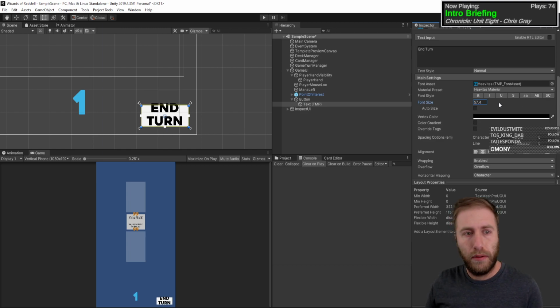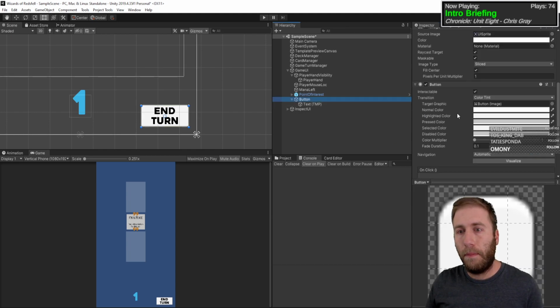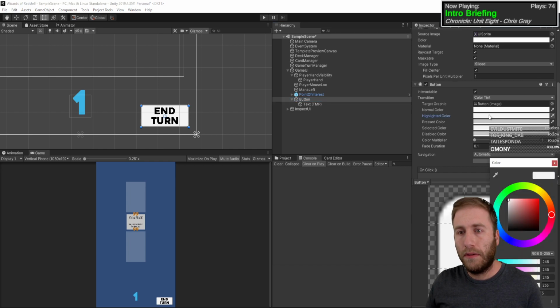Might go bigger. Go like this. Even more legible for us. Might go low. Alright. Button, highlighted color. Green, because it's the thing you want to push.